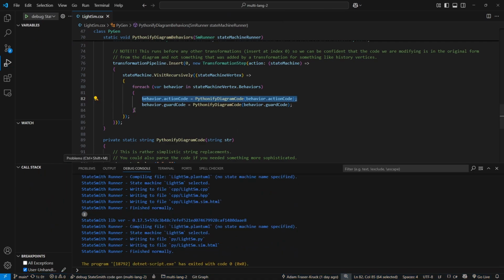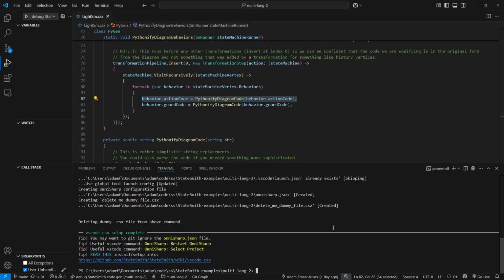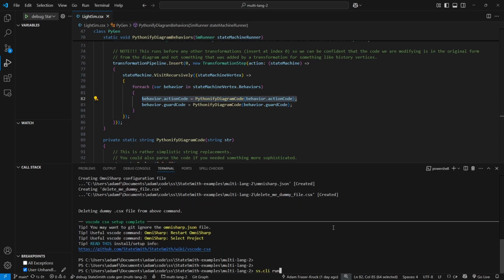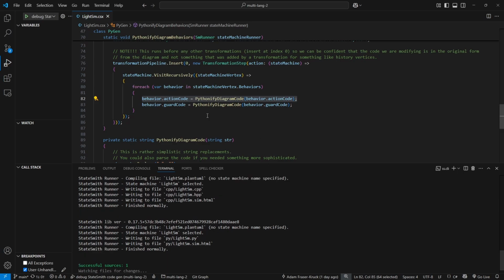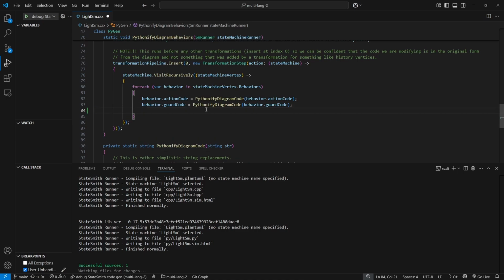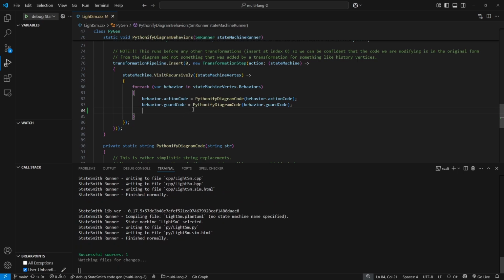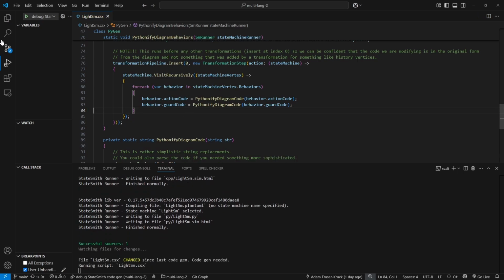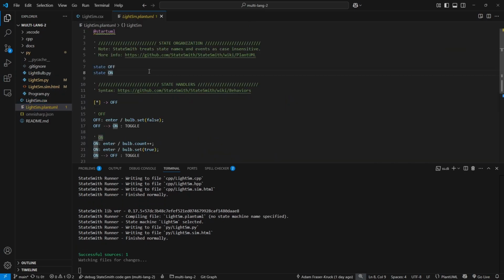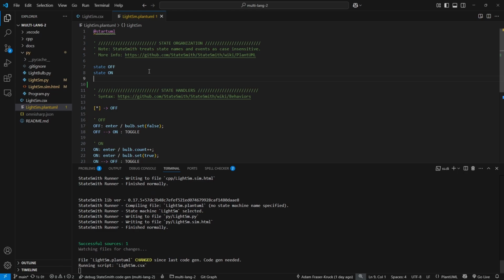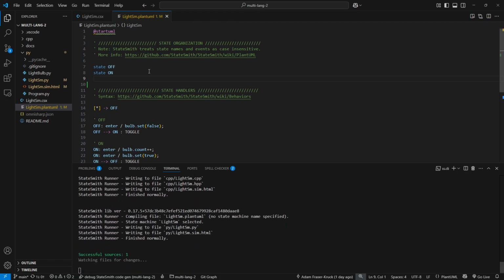Then yeah, we can just take off that breakpoint and run it, and we're good to go. Now you don't have to always run it like this. You can, if you want, still run sscli like normal. So we'll just run it here and we'll say watch. And so you can run this normally, and now it's watching all of these files. So if I make a new line here and save, we'll see that it picked up the change. It's noticing the CSX changes, but it also notices changes to your PlantUML file. So any of the dependencies, when they change, it'll keep running.